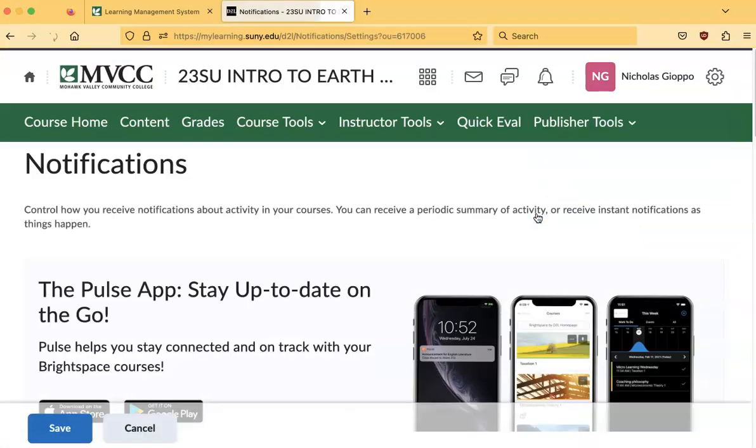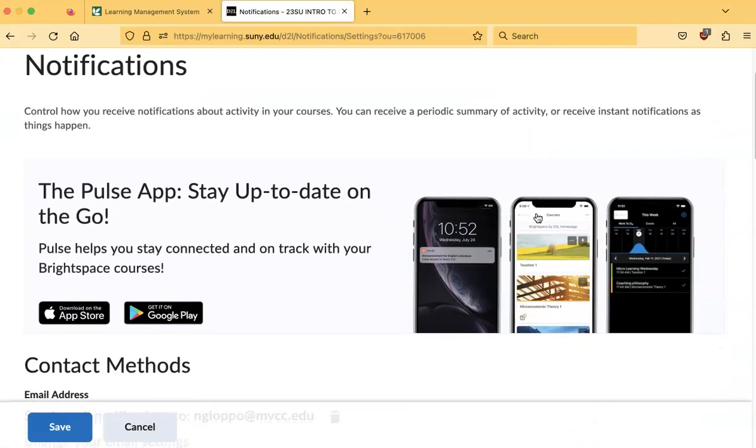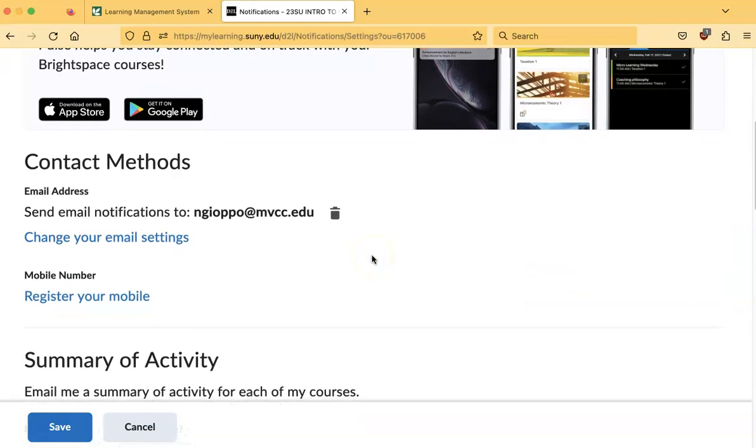Now, first of all, there's an app. I haven't messed around with it yet, but that could be cool. Because what I want to make sure is that when I post an announcement, you are notified that I've posted an announcement. And I'm used to Blackboard, as many of you probably are. You know that as soon as your teacher, or within the hour at any rate, sometimes there was a lag, posted an announcement, you would get a notification in your email.